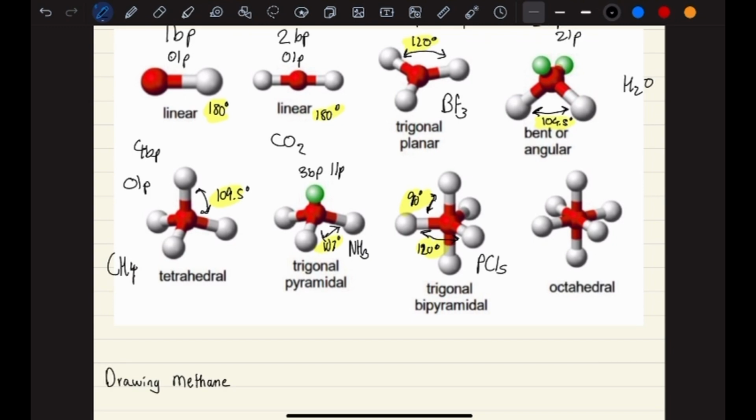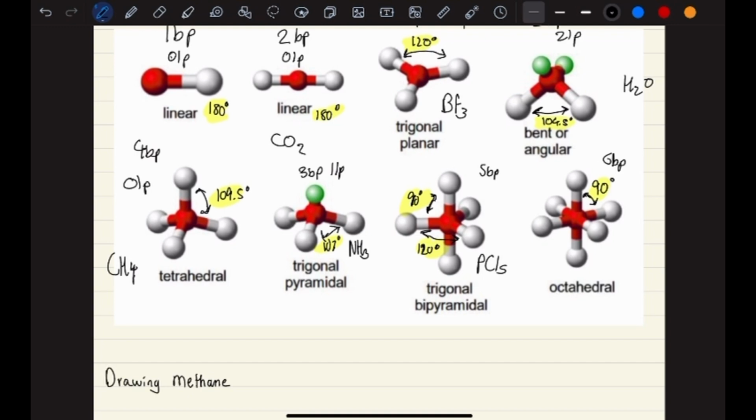Now, octahedral is another one. Octahedral is literally just 6 bonding pairs. So octahedral, if I try to show it here, 6 bonding pairs, and your bond angle is 90 degrees. I really wish there was an easier way of me trying to explain this to you, but literally, you kind of just need to know it like that. So there will be tables that you can search up online that will help you out a lot more. But that's kind of what we're dealing with when we talk about bond angles.